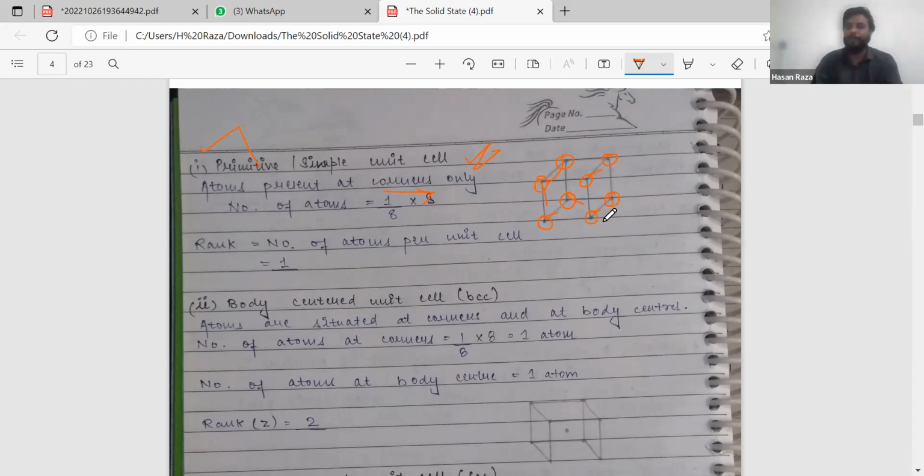That is a wrong answer, because that is right according to you, but according to me, because I just showed you only one cube. But this unit cell will be present in a crystal, and there will be a lot of other cubes arranged. That means this cube will have another cube, wait a minute, like this. It is not only present in this one, there will be other cubes like this. Are you getting my point?